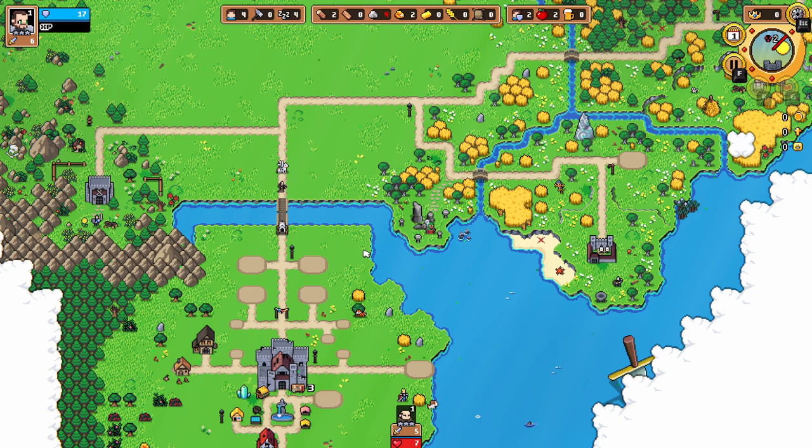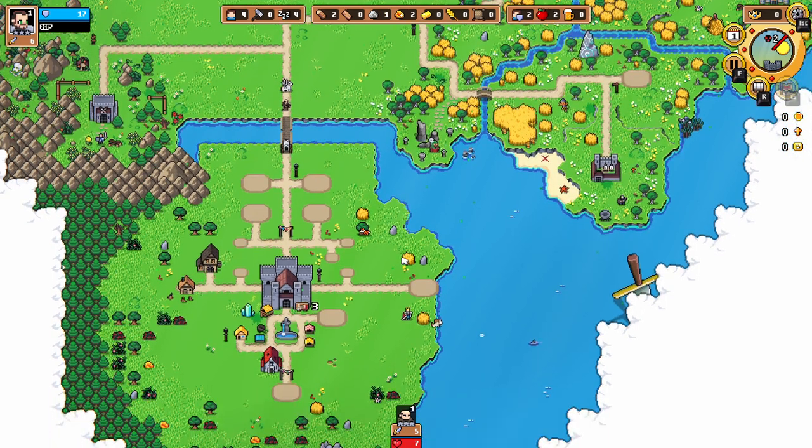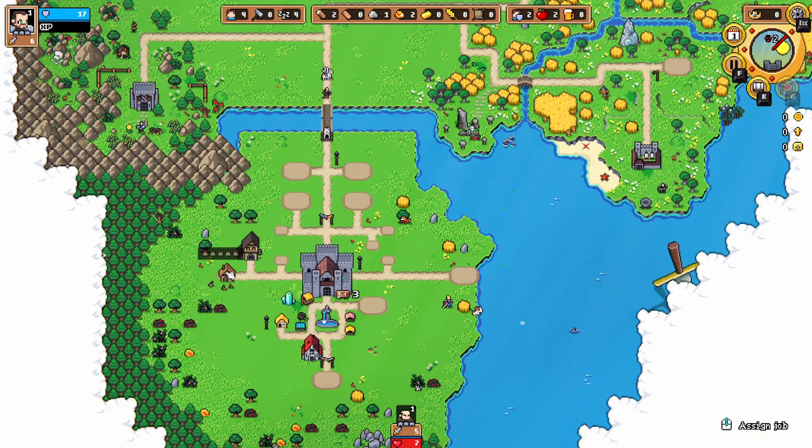Alright, so what else do I need to do? I'm going to go ahead and repair this. Get the extra spacing. And we can get the workers. I'm going to roll my mouse wheel up here. We have how many workers? 4, right? Against the Storm is looking a bit flat.